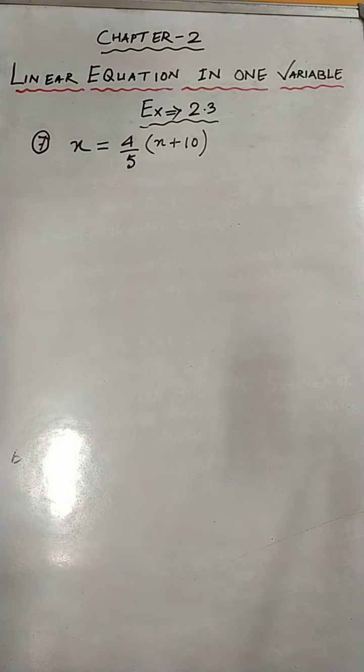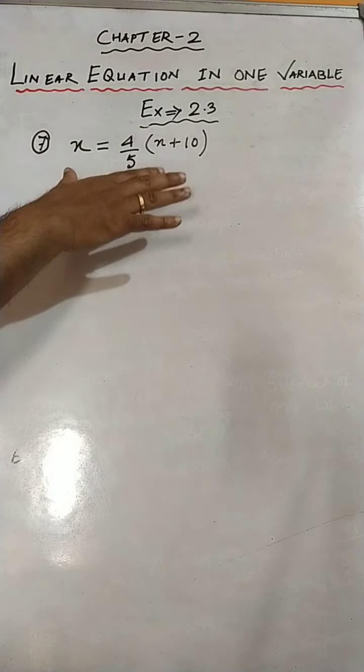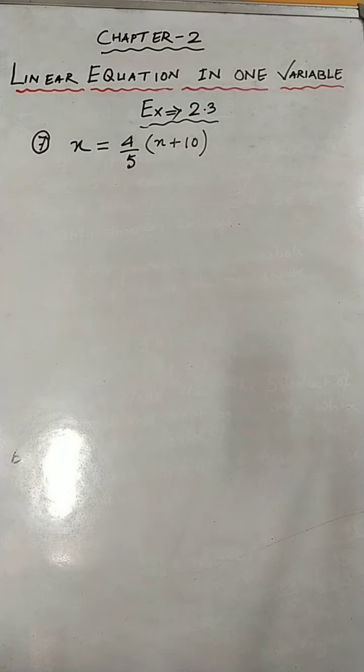Hello students, now in this session I will explain question number 7, 8, 9 and 10 of exercise 2.3 of chapter 2, linear equation in one variable. So let's begin with question number 7. So same thing we have to do. The first thing we will get the value of x and then we will check our answer.